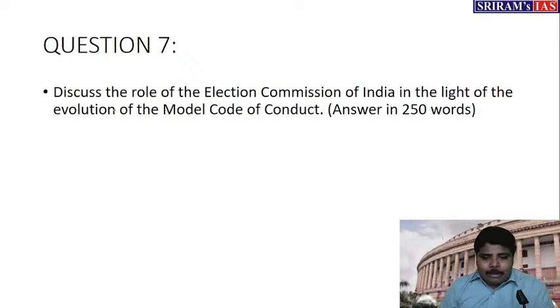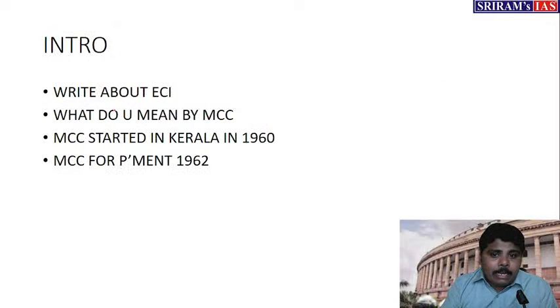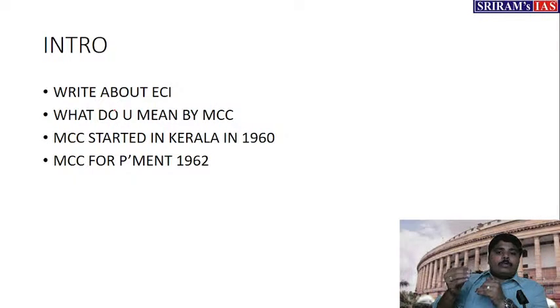Here, regarding the Election Commission of India and the evolution of MCC, let's see how to write the answer. First thing, write about the Election Commission of India. The Election Commission of India is the body responsible for the conduct of elections for the state legislature and parliament, and it is a constitutional body which ensures free and fair elections. First line, you give this. First thing, address the question in the right perspective. I think by seeing all these questions, you will have some fair idea what not to write.